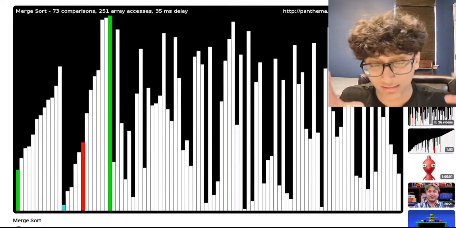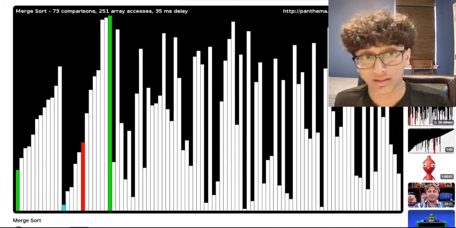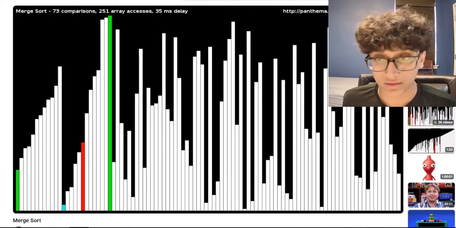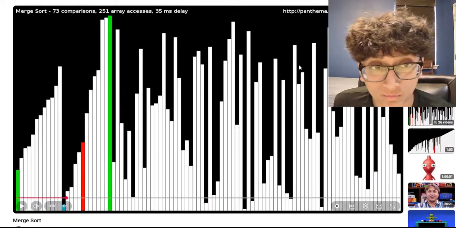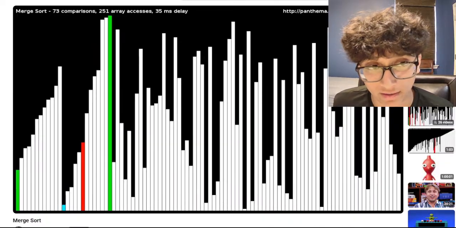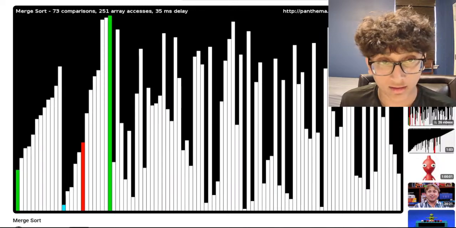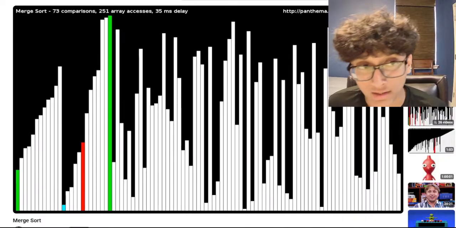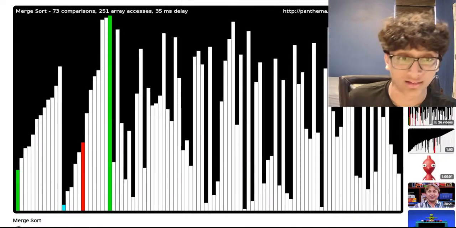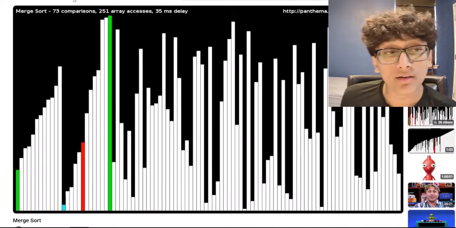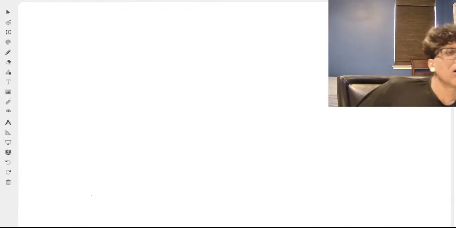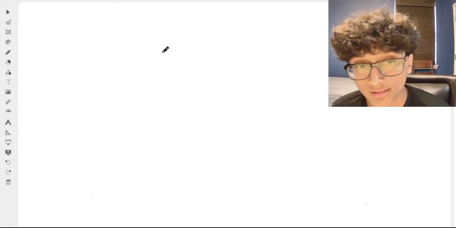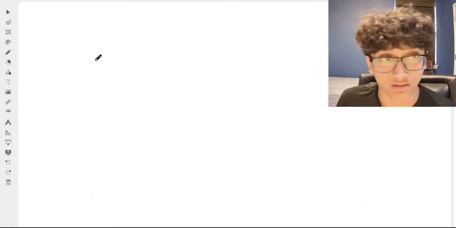But every time you have a subdivision of an array that's an equal length to another subdivision of that array, you would just combine them and you would compare each individual element to each other and sort it from there. The whole reason why people say this is very efficient is because of this combining process. It allows something that insertion sort and selection sort can't have in their worst case scenarios, because they're constantly running these inner for loops and things like that. Merge sort is a bit different in that regard. That's also why we say recursion is super cool and why we introduce merge sort with recursion. It's because it's probably the best application of recursion in APCSA.